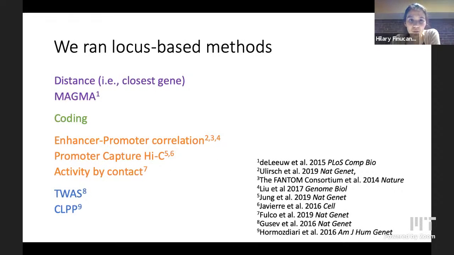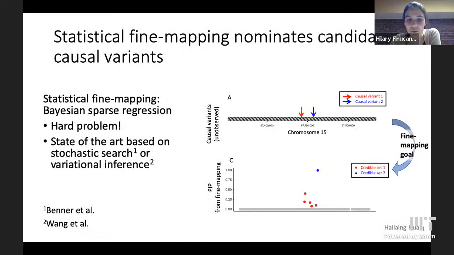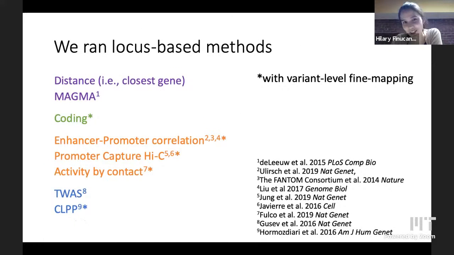this I won't go into too much. We ran locus-based methods, but just simple closest gene types of methods, or the MAGMA score that we use to train our predictor, coding variants, as I mentioned earlier, several different types of epigenetic-based methods, and a more stringent and a more lenient eQTL-based method. I won't go into that too much. And I'll also leave out, well, actually, okay, this part is really interesting, I think.